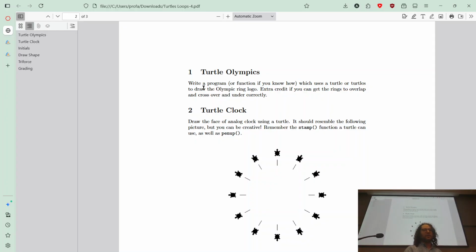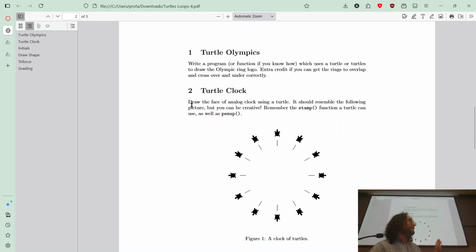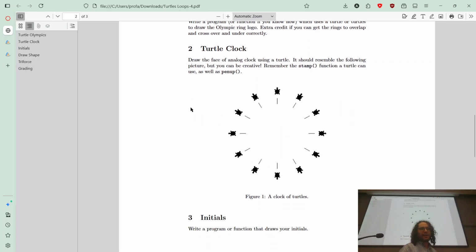Okay. Turtle clock, very relevant to today's lecture, right? We're drawing an image that looks like this, kind of like the face of a clock. What I recommend doing is figure out how to draw this part right over here, okay? Let's assume the turtle starts in the center, move forward a bit, then draw, move forward a bit more, and then use this command called stamp.